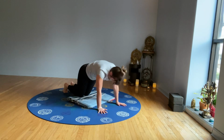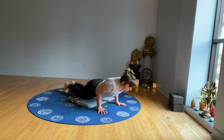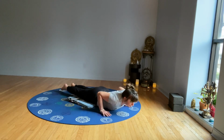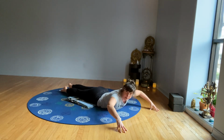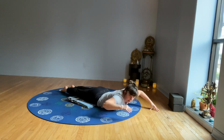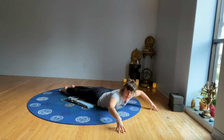Come down to your knees and hinge forward to knee plank, belly strong. Exhale, slow, lower your chest to the floor. We're gonna take this low cobra with your arms wide. So take your hands forward in front of your shoulders and really wide. And doing this, you'll get to use your arms a little bit, but it's gonna make you use your core more for your cobra. So activating your core.